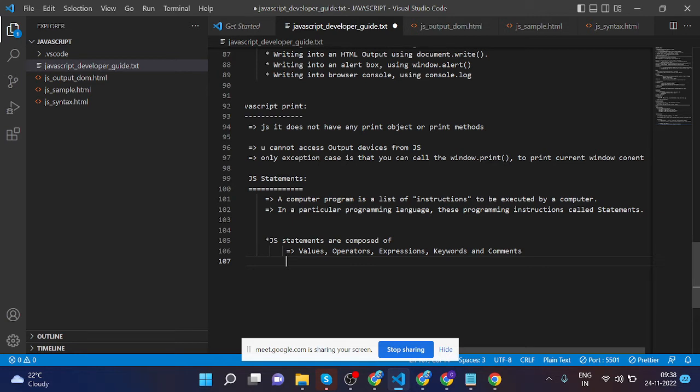In any programming language, multiple statements are available, and they get executed in the same order in which you create them.